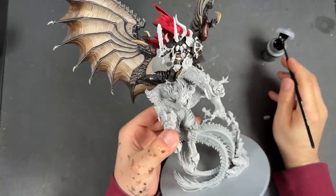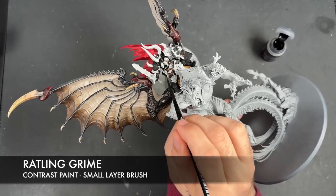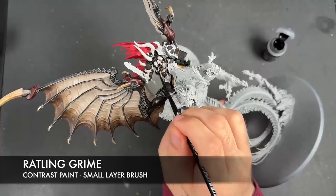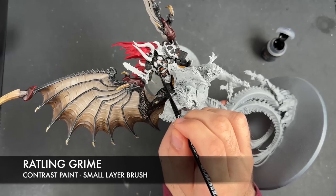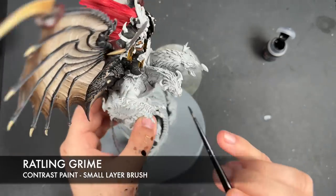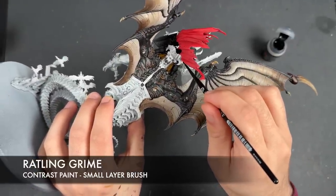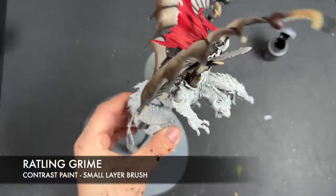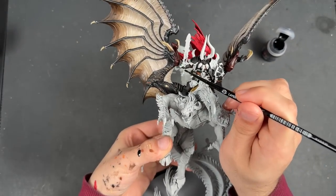And with that done, we're then going to take some Ratling Grime. I'm going to apply this over the top of that little pouch on his hip. Like that, and we're also going to apply this over the top of the sword wrap.